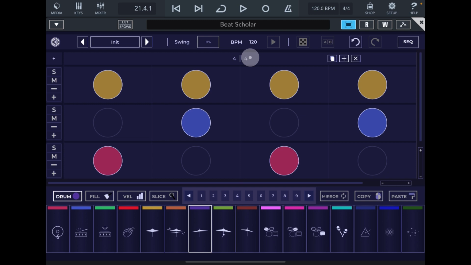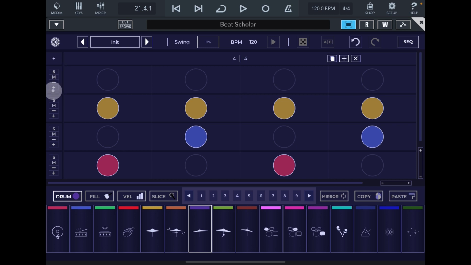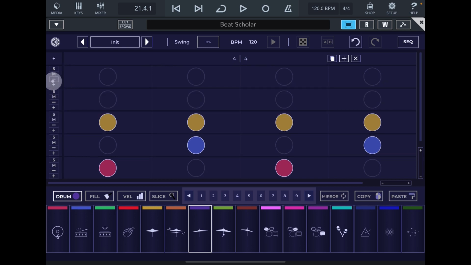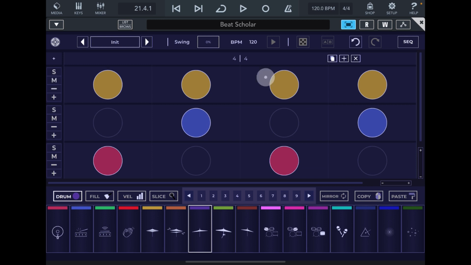The cool thing about this is the slices are incredibly powerful. So if we want to spice up our hi-hat, in fact, let's add another lane as well. Actually, let's not, but let's just keep this simple so you can see what's going on. Where these numbers are, and they'll go up to about 40, this is the amount of slices that you can apply to any of these. So if I select 2 here and I tap on this, this, this, and this, or if I undo what I've just done and just tap this, it will apply the slice to all of them.